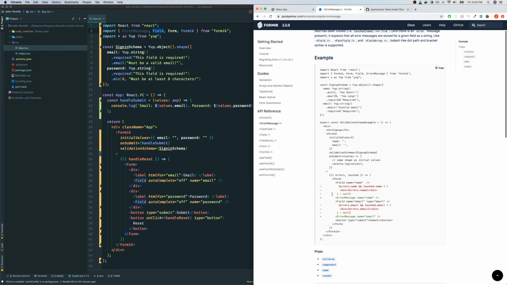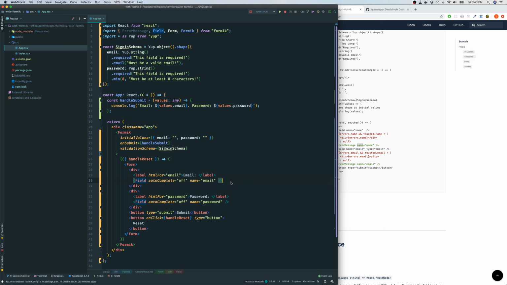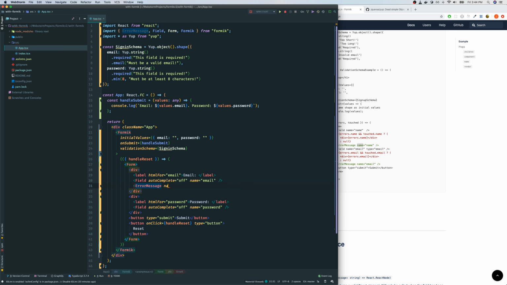How we use that is pretty much this ErrorMessage, and it takes a name prop and it has to be the name of our input. So let's put it right below our Field component for our email. Give it the name prop of email, and that will take care of our error messages.